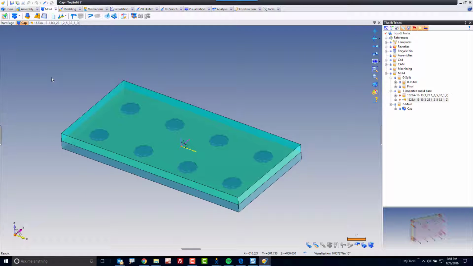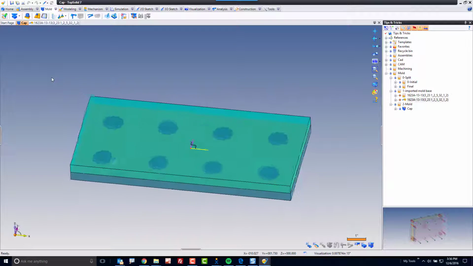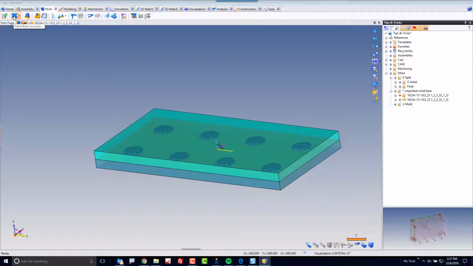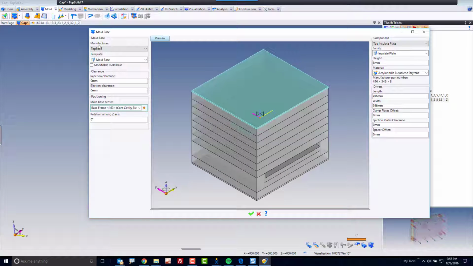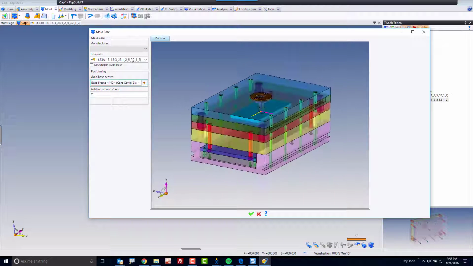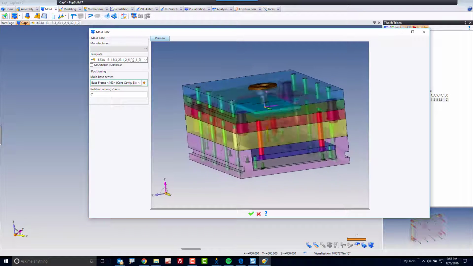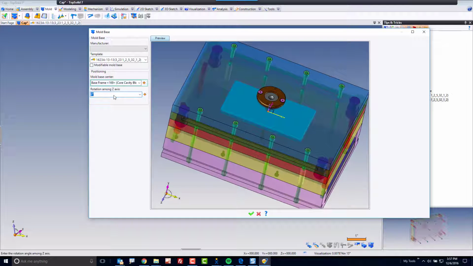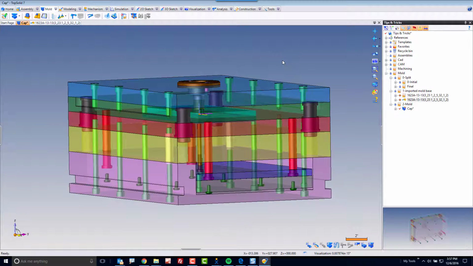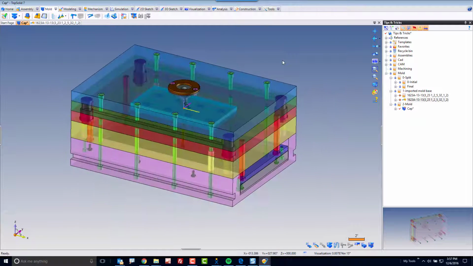Now, here I have a mold already laid out. It's an 8-cavity mold, and I want to include this mold base. All I need to do, go to my mold base inclusion command. Up here under manufacturer, just set it to nothing right here. If I set it to nothing, I see my mold base. And because I set the plates transparent, I can see how it's positioned. If I needed to rotate, I could rotate, but I don't. I'm just going to leave it at zero and green check mark. And like that, your mold base has now been included from that custom supplier.